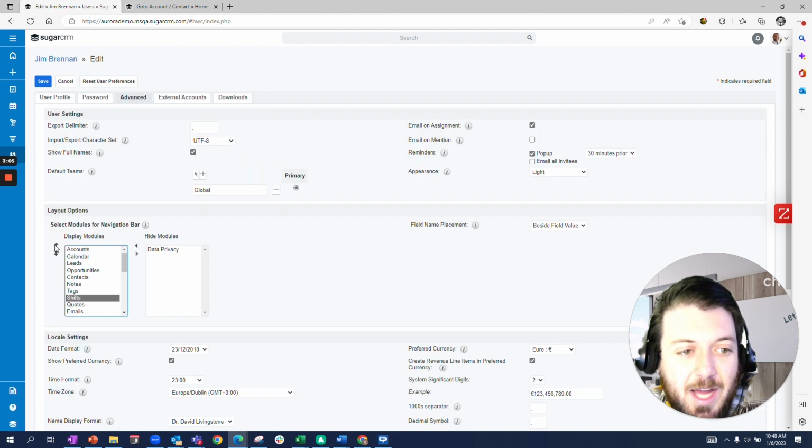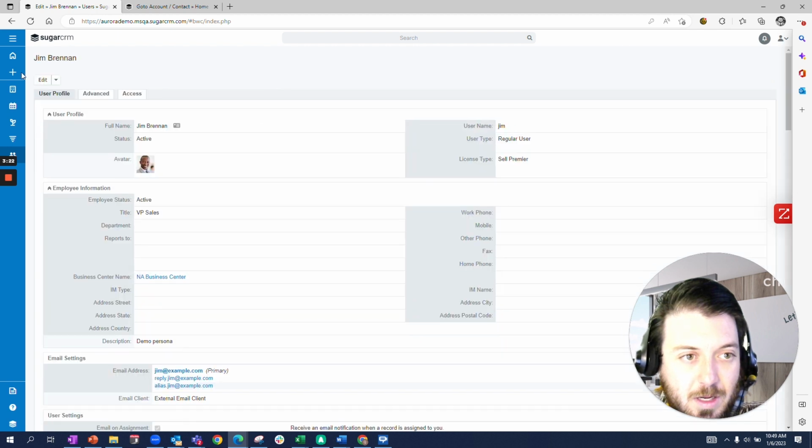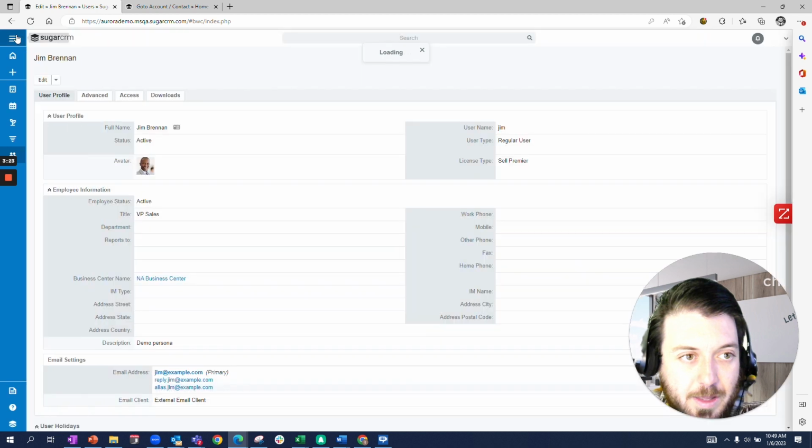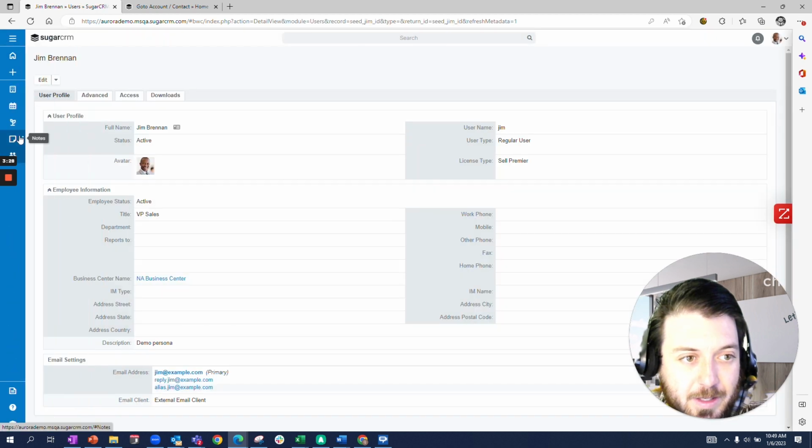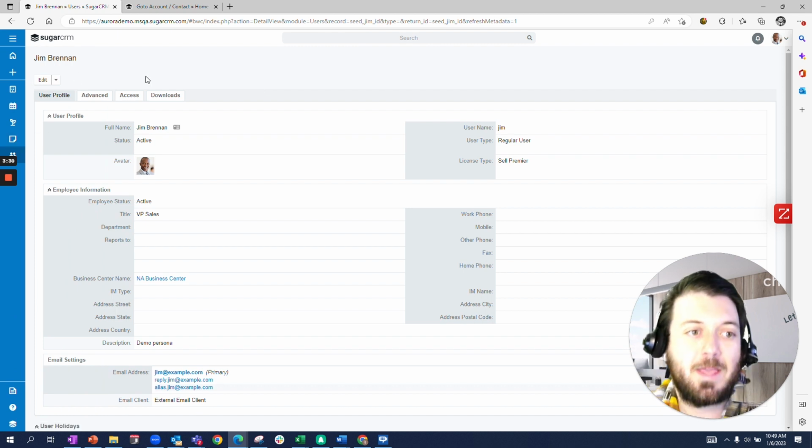And you can just click on the module you want to move and then use the up and down arrows. So if I wanted to put notes up in the 4th slot, I'll just slide that up and click Save. And then there it is. Notes.